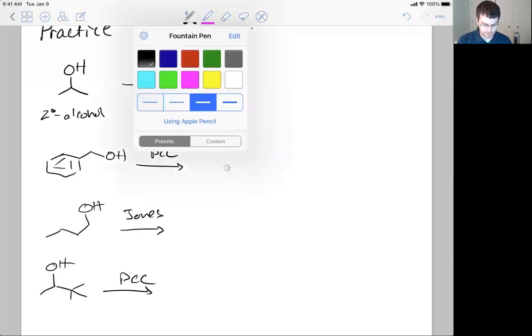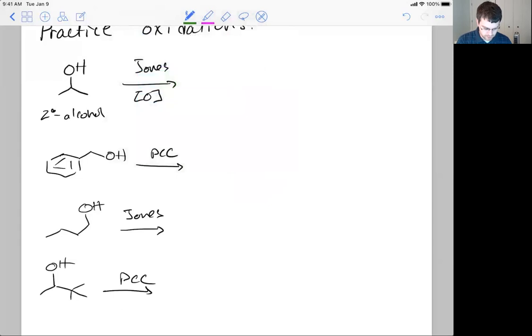The Jones oxidation involves us removing a hydrogen on the OH and replacing it with a carbon double bonded to an oxygen. If we just do it this way, we're going to get our product correctly without having to worry about drawing the loss of the second hydrogen. That's going to give rise to this product. PCC does the exact same thing, except that for PCC we're going to stop at an aldehyde if we form an aldehyde, whereas Jones oxidation would over-oxidize the system.